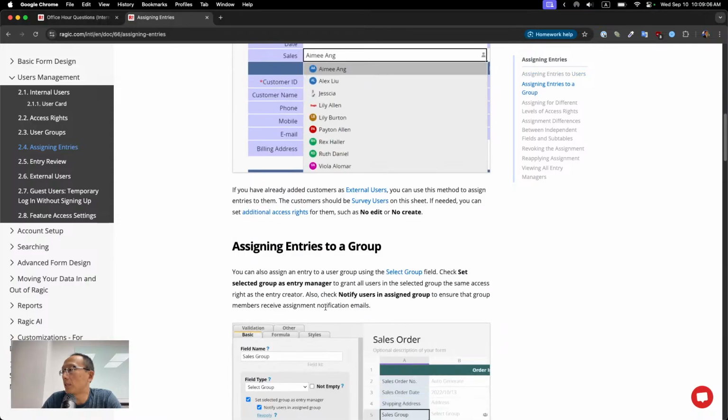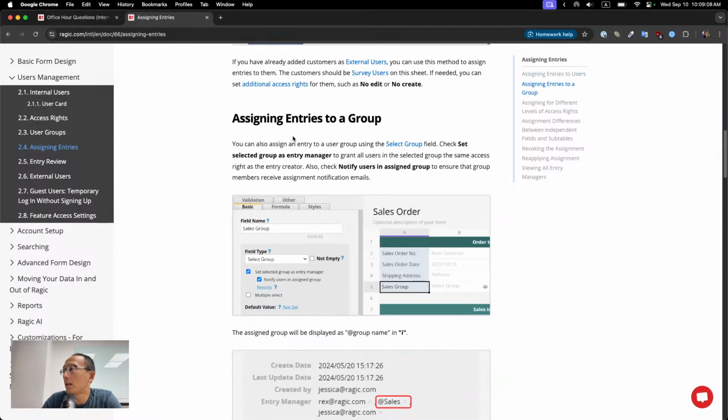This works the same for assigning entries to a group. So if you add a group, then you can have kind of like a deputy group, or maybe in some other instance you want to assign the entry manager to a certain group, like a certain team of people. Then you will be able to add a select group field and check set selected group as entry manager.